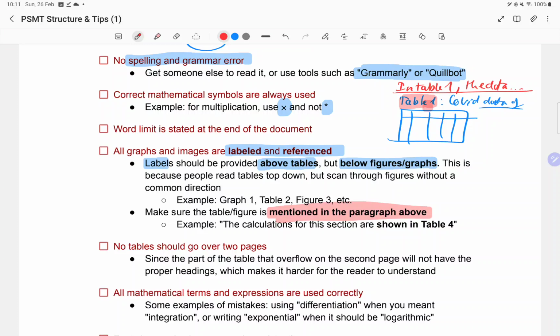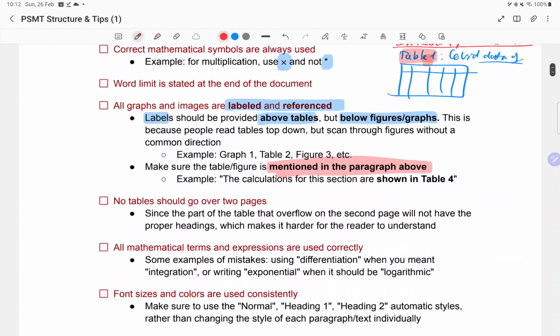It makes sense, because when you mention table 1, they're like, oh, where's table 1? It's right there. Okay, so this is one of the little things I talk a lot about, because it makes your assignment flow so well that when the teacher reads it, they have no idea how to improve on it. That's when you get 20 out of 20.